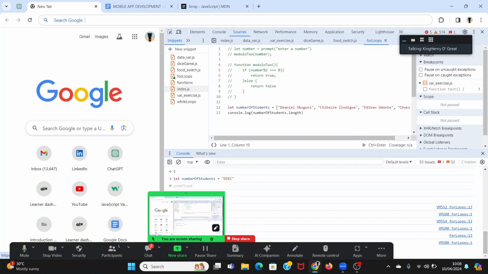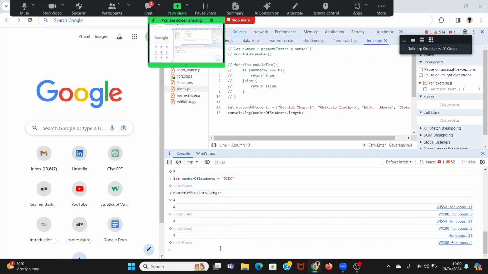All right, sorry for the little distraction. So, like I was saying earlier, arrays help us store a collection of data, unlike our traditional variables that can only take one item at a time. So that's that for arrays.